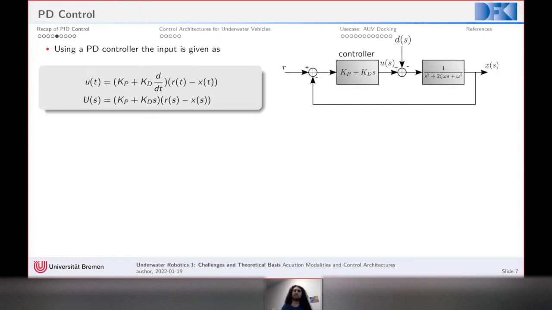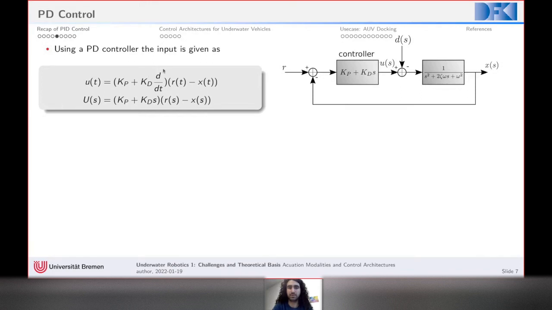So the simplest thing we can do is to add a PD controller. A PD controller is basically just a proportional and a derivative. So I close the loop. This is my system here, and this is my controller here. I take my state and feed it back, and this is my reference R. Every time I'm calculating the error between my reference and my state. So in the time domain, this input U is just a proportional gain, so I'm multiplying this error by a certain gain.